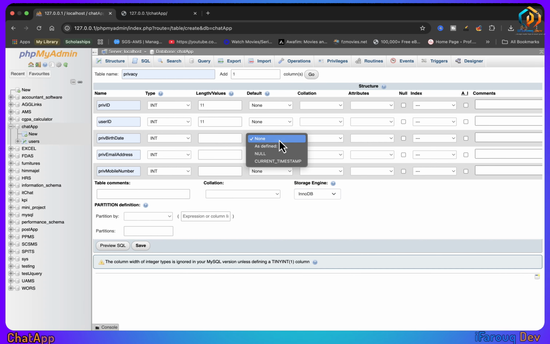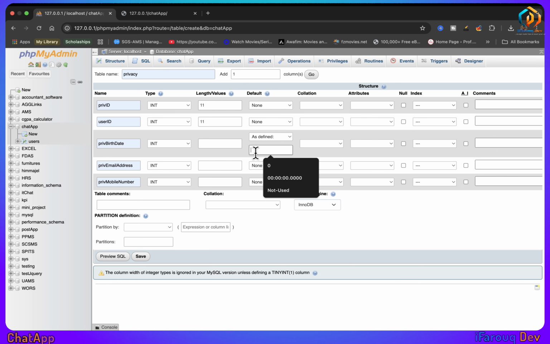Here it cannot be null, so I'm going to say privacy 1.